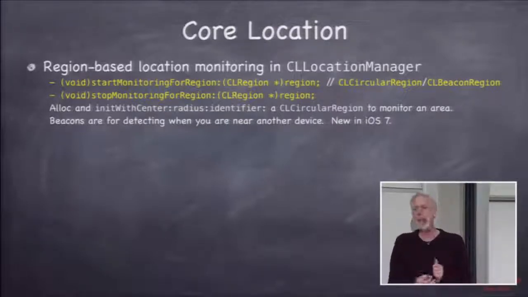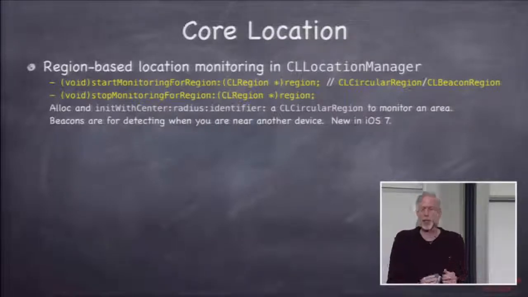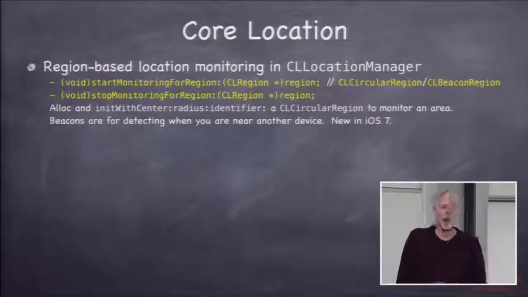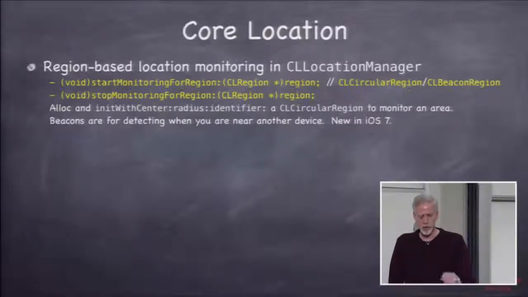Now, yes, there's a limit to how many of these you can have. I don't know what it is, 40 or something like that, for your app. But this is also incredibly efficient. This is happening at a very low-power efficient level as well. The circular region is obvious to create. You just create a CLCircularRegion.